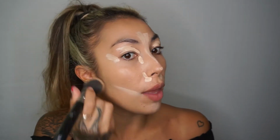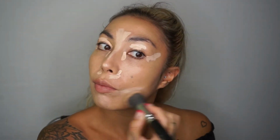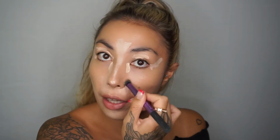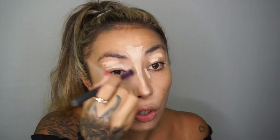Just to get more of that lightness to the face, because she's very fair. Well, that's what I'm picking up from that picture. So I'm just blending it all in, and blending it up. See that? I'm going to get my Real Techniques and I'm really just going to press it in where I want the concealer to be. I'm raging, I couldn't find any red outfits to wear for this look. So don't forget to really lift it there and colour the lid.